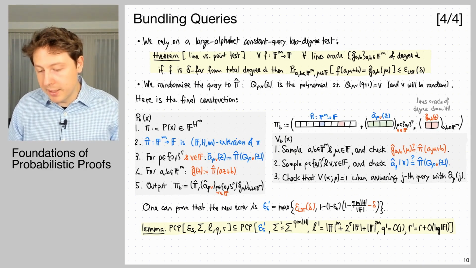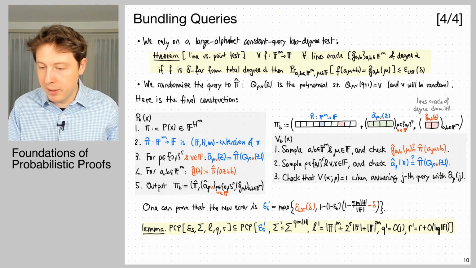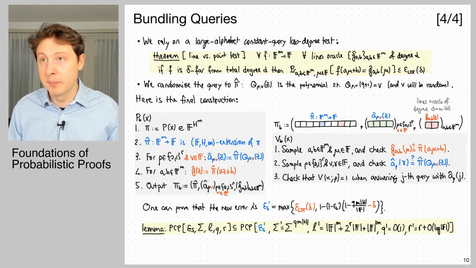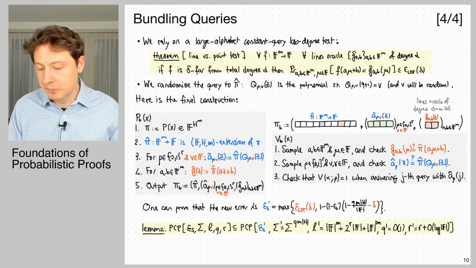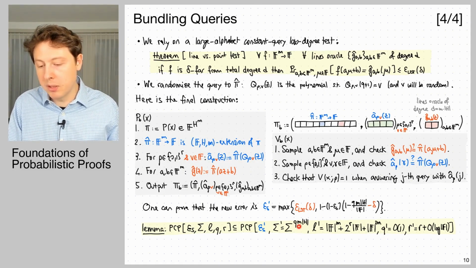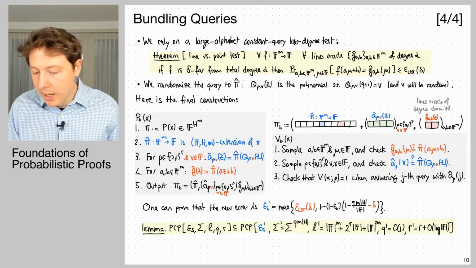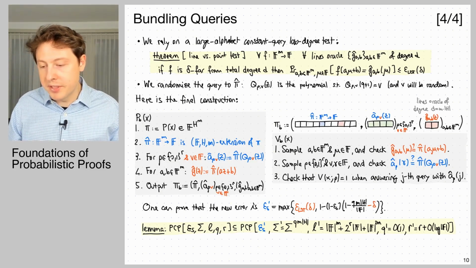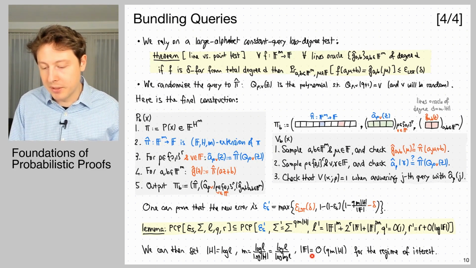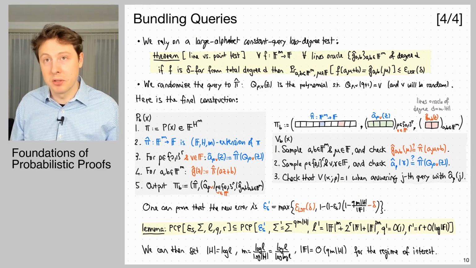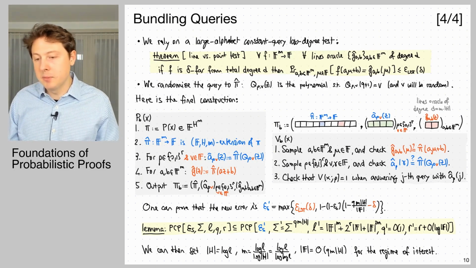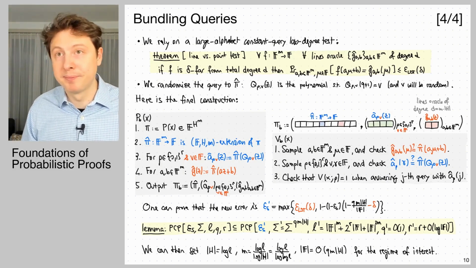And now what we've done is we have obtained, how many queries? We have 1, 2, 3, 4 queries, a total of 4 queries, a larger alphabet, but it's okay. This is polylog, right? The proof length here is going to be polynomial in size because of the way we set parameters, the usual way for low-degree extensions. And this is how we bundle queries.